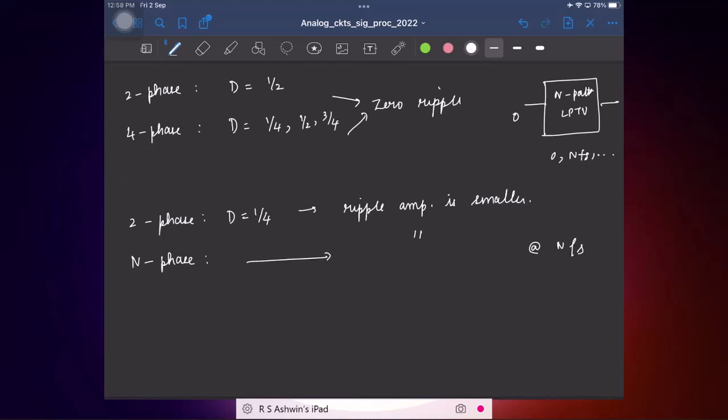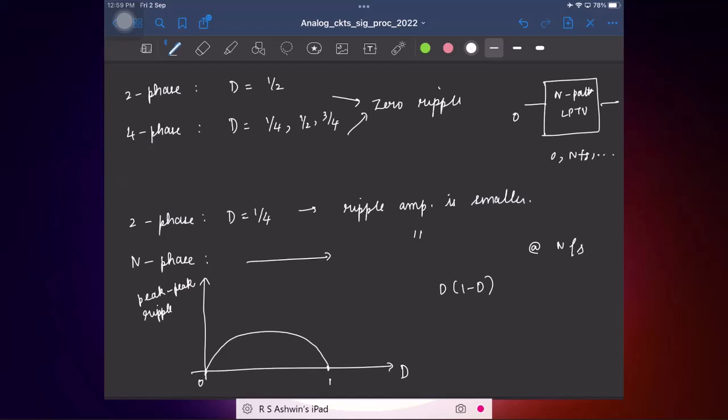And in your assignment again, I don't know if you plotted it. Say you plot for a single phase buck converter, the normal buck converter. If you try to plot the ripple amplitude, that is the peak to peak ripple, as a function of duty cycle, what would you get? It was a parabola, right? It was d times 1 minus d sort of thing. So you had something like this, and you had a maxima at half. Okay. Now say you do a two-path operation. So this is just one phase.